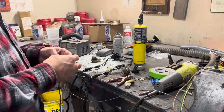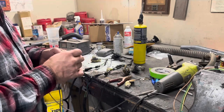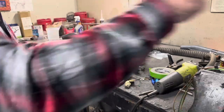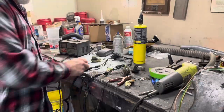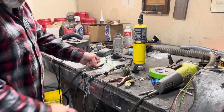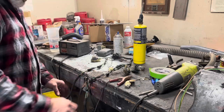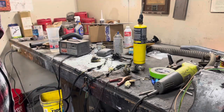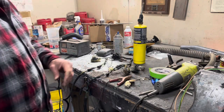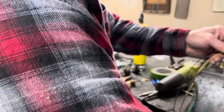You got to watch your wire colors sometimes, because I noticed there's a yellow wire in here. And if you follow it down, when it hits this plug, it's yellow on this side, but it's dark green on this side. And then on this side, it's dark green, it's dark green. So I don't know what the deal with that is. Let's see what yellow is.